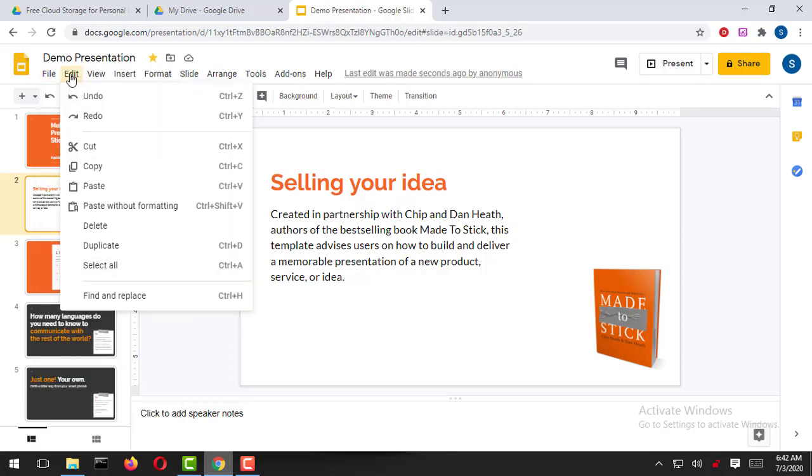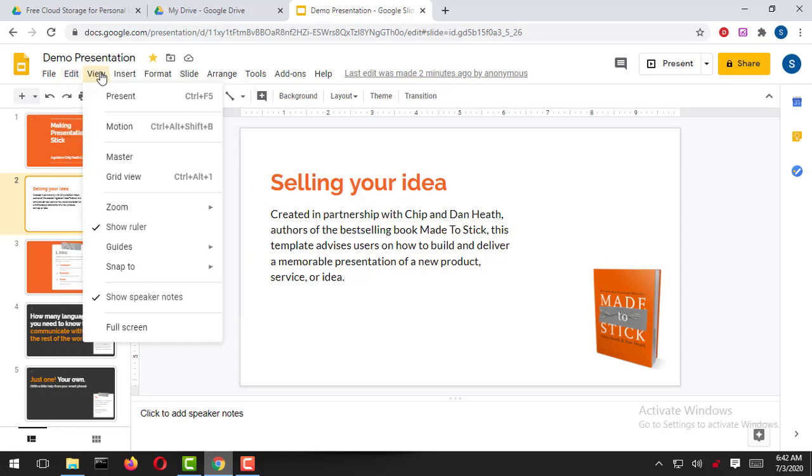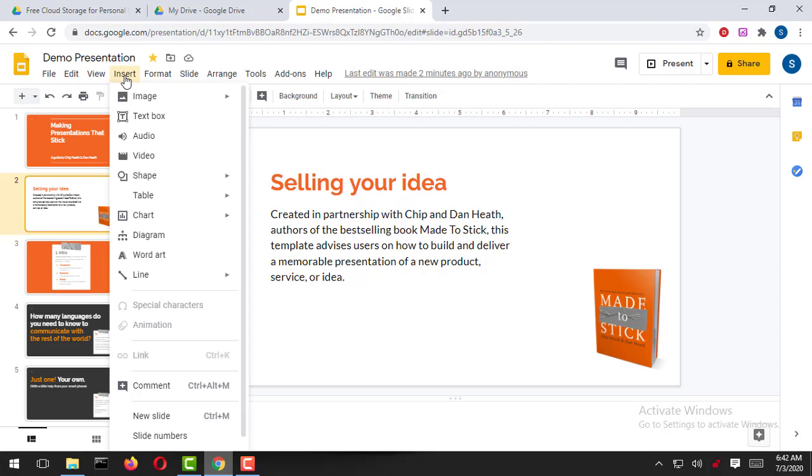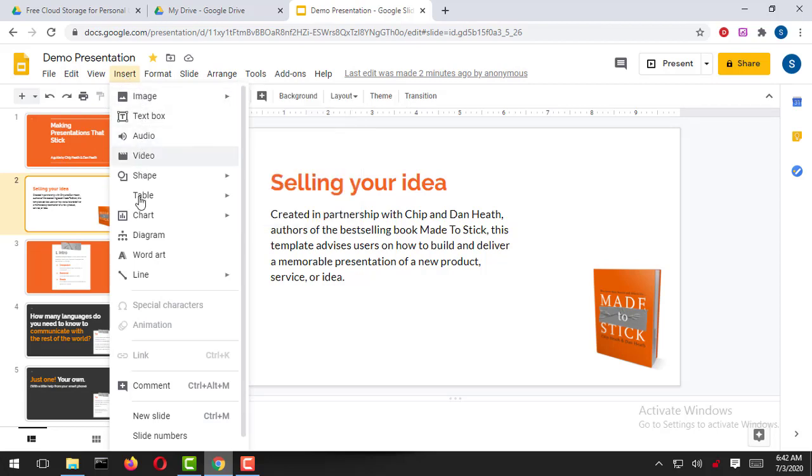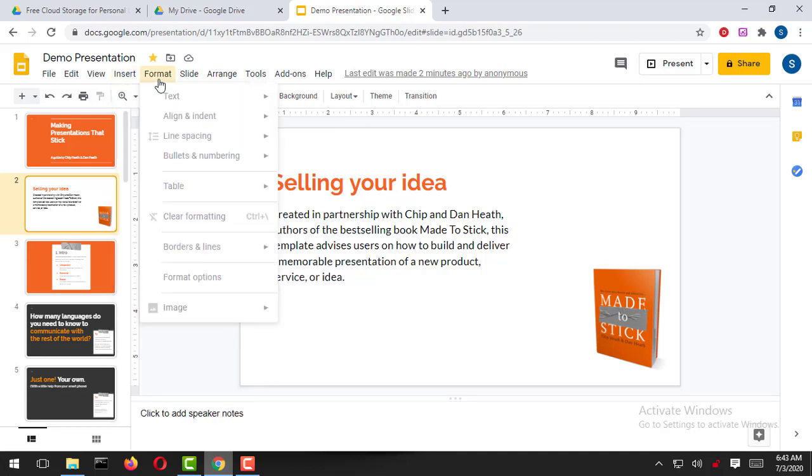Now, the Edit menu is just for us to edit everything that is on the screen. We can view, and we can insert different formats: images, audio, video, chart. We can format our text, line spacing, and put a table in it.